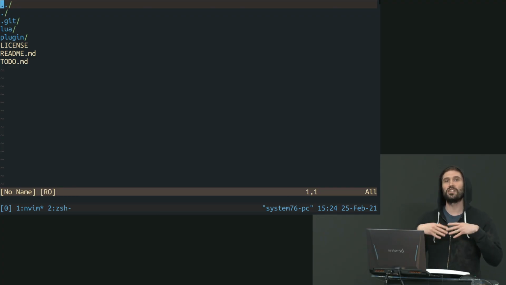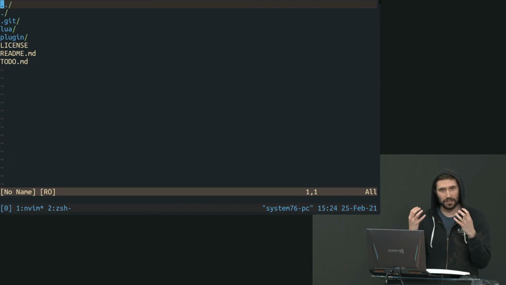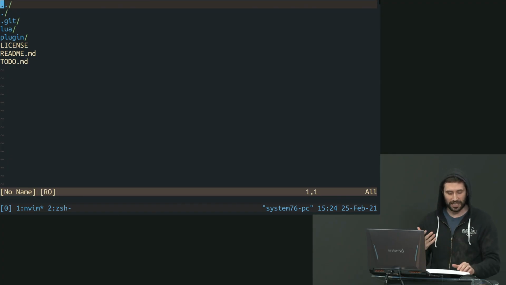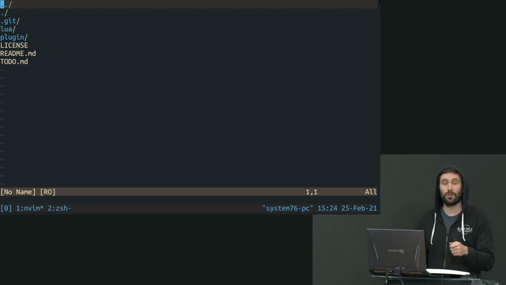So Harpoon has this notion of being very precise. And that's how I came up with this: I want to be able to go to a terminal, and I want that terminal to remain in memory, and I want to be able to go to it over and over again, or send commands to it. And I want to be able to pre-specify per project the commands I want to send to a terminal to execute, right?